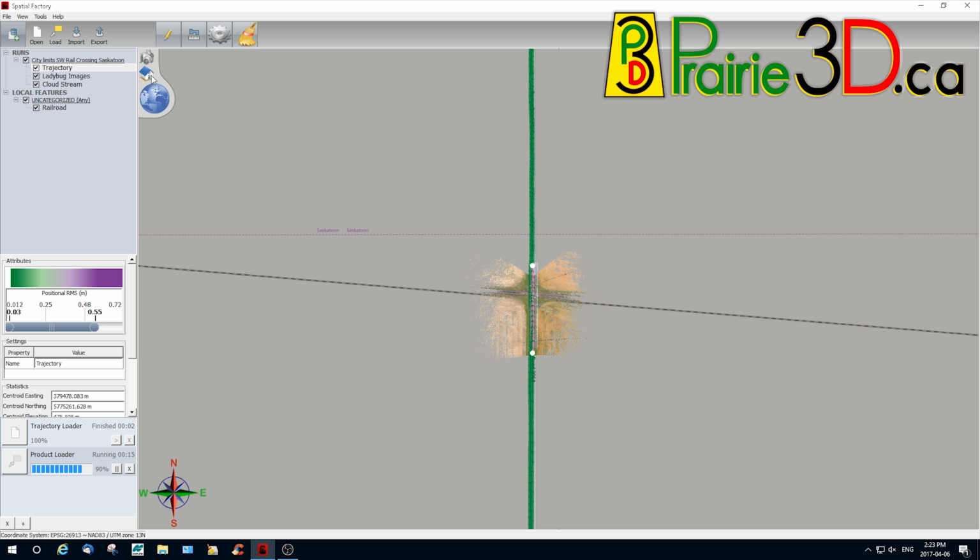You can see that I can manipulate this. I can zoom in as close as I want. I can rotate it. I can look wherever I want. I can look at the underside of power lines. I can look at the width of a road. I can look at sight lines. I can measure those sight lines, and we'll get into that in a moment.